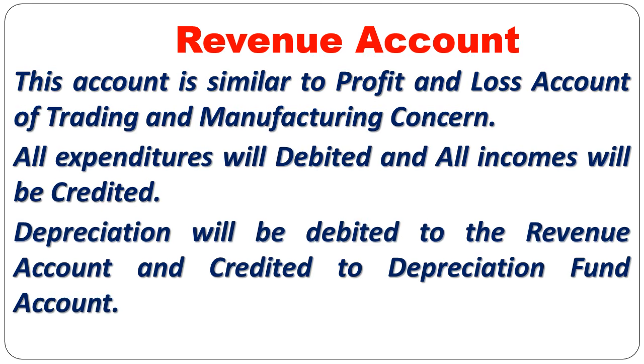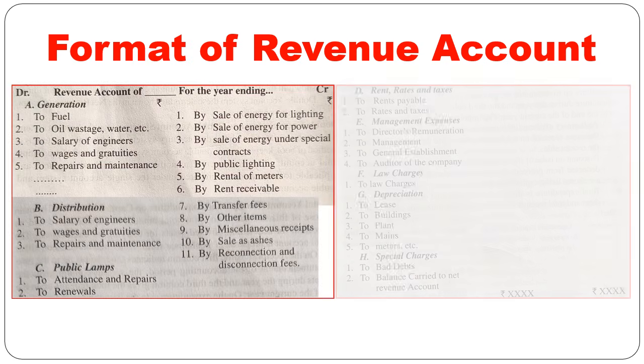What do you mean by revenue account? The revenue account is quite similar to the profit and loss account of a trading company or manufacturing concern. All expenses will be debited, all incomes will be credited. The general rule you are already aware of. Most significantly, depreciation will be debited to revenue account. Instead of deducting it from assets on the asset side of the balance sheet, we will show it as a liability, as a reserve in the general balance sheet. That is a slight but significant change.